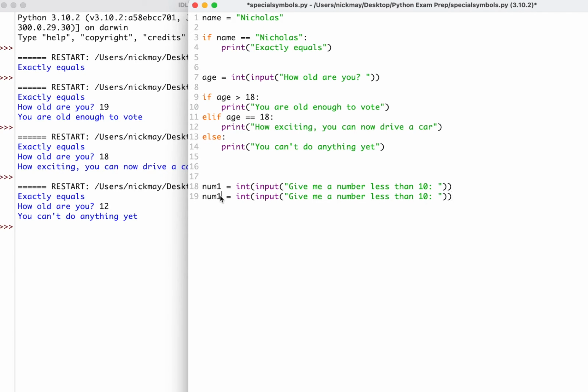We're going to call this variable num2 and give me another number less than 10. Right, now let's do this. Let's add them together. Let's go number equals num1 plus num2.